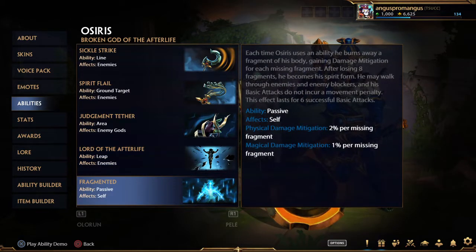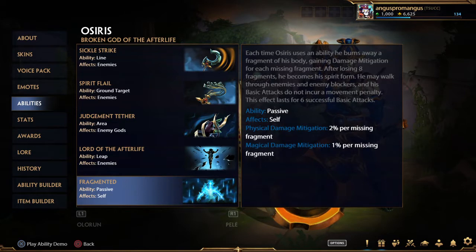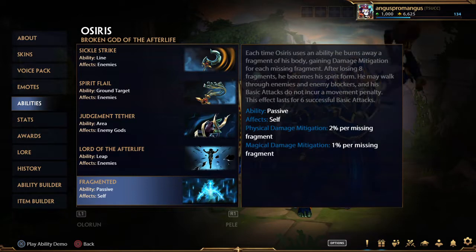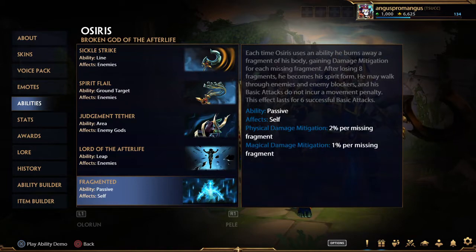His passive, Fragmented. Each time Osiris uses an ability, he burns away a fragment of his body, gaining damage mitigation for each missing fragment. After losing 8 fragments, so basically using 8 abilities, or just using your ultimate, he goes into a spirit form. He may walk through enemies and enemy blockers. His basic attacks do not incur a movement penalty, and this effect lasts for 6 successful basic attacks. For physical damage mitigation, he gets 2% per missing fragment, and for magical damage, he gets 1%.